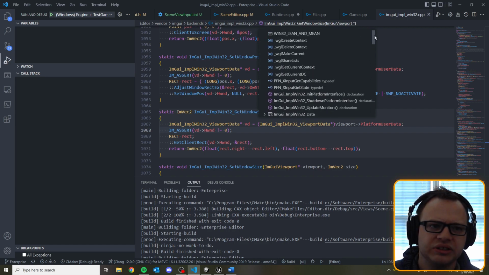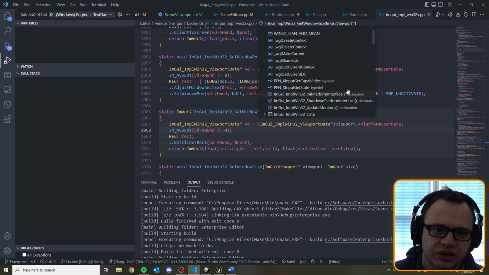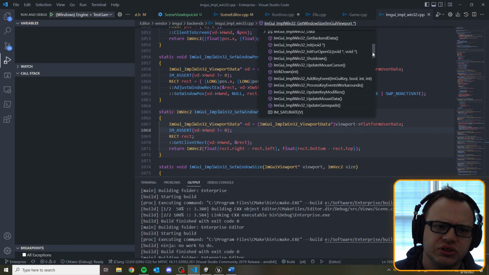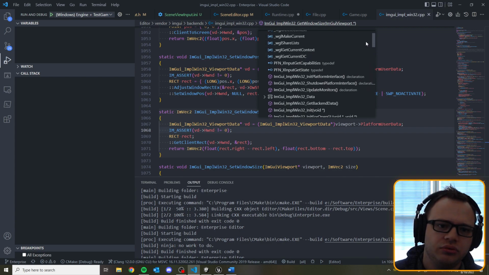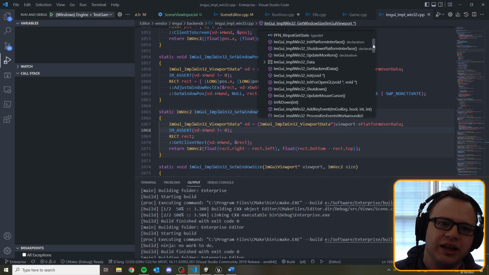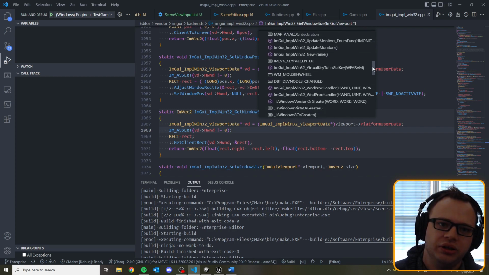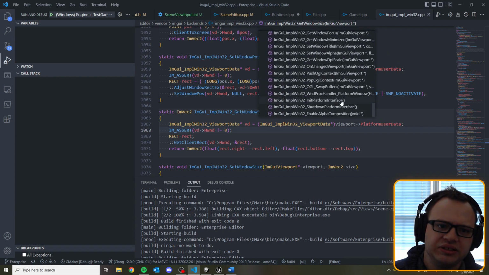The way that IMGUI works is that inside of your base window procedure, you basically pass all of its parameters to the IMGUI window procedure. And then if it deigns to pass to you the events, you can handle the events that it gives you. But it's in full control.